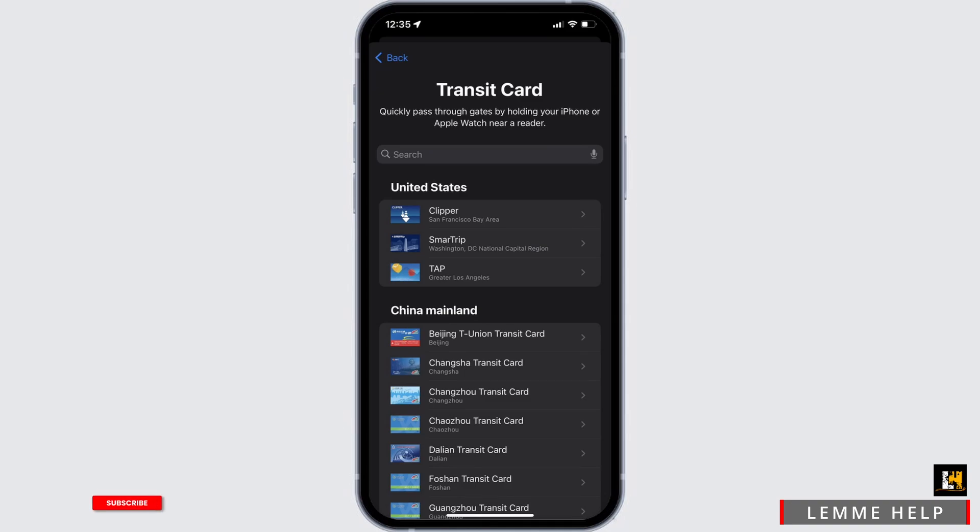In the list of transit cards, you can search for Presto card in the search bar at the very top. If you search for Presto card, you will see there is no option suggested to you. This is because Presto card has not been digitalized yet. Presto card is the most reliable contactless smart card — a fare collection system managed by the government itself.